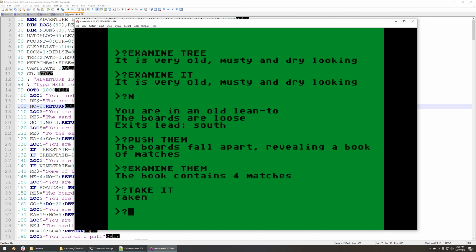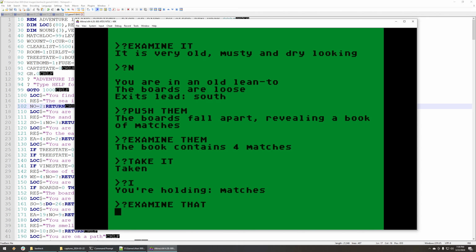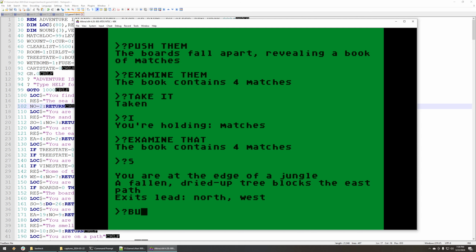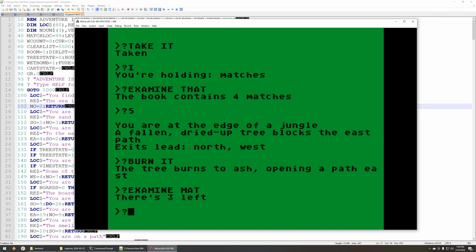Take it. Inventory. Examine that. So yeah, there's a match counter now. Let's go south. Burn. Actually, this should still work. Burn it. Yeah, that's okay. Burn the tree. Now, if I examine my matches, I only have 3 left. Oh, I wonder if they're going to be used for something else in the game?